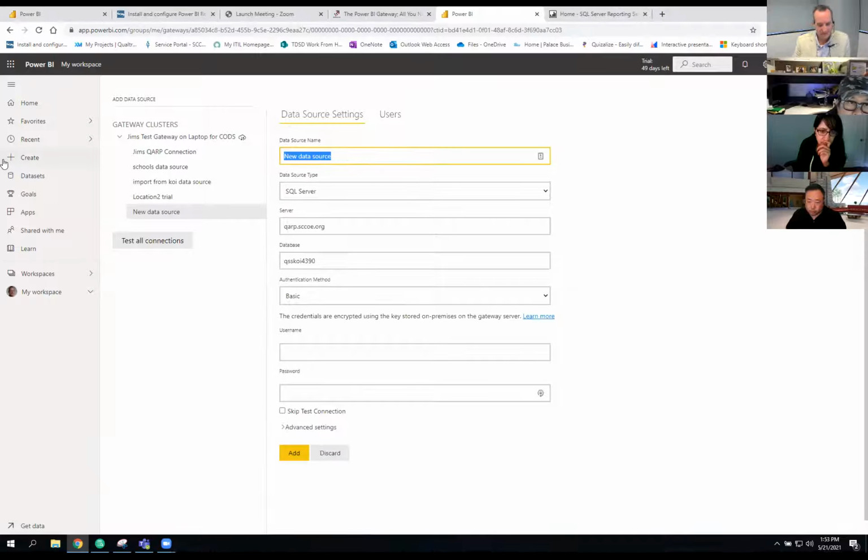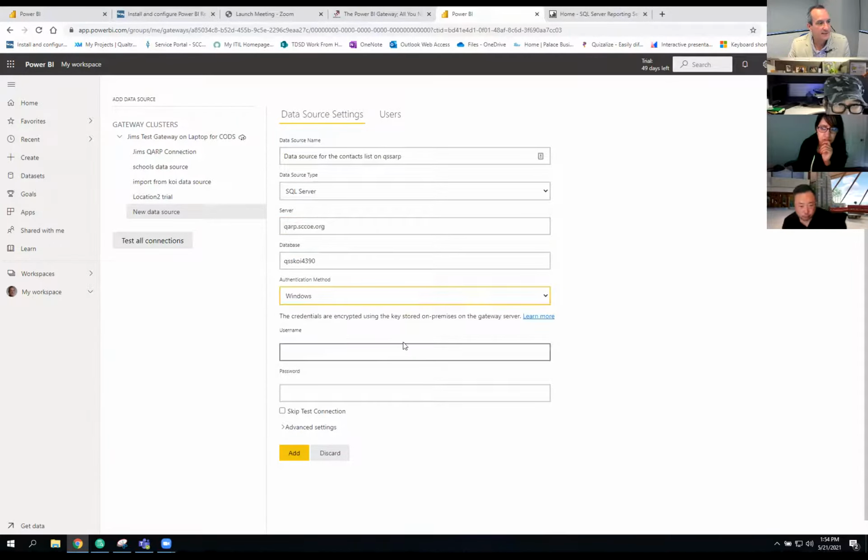And I'll type this one, and I'm going to say this is a, what do we call it? It's called a data source. I'll just call it a data source for the contacts list on QSS ARP. Okay. And it pulled this information from that Power BI when I was working in there. This is what I had typed in before.